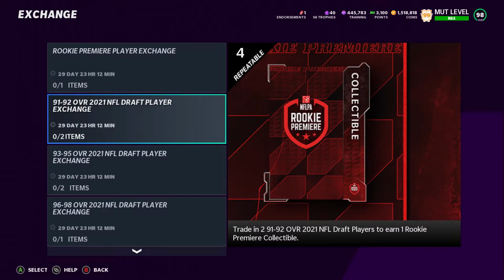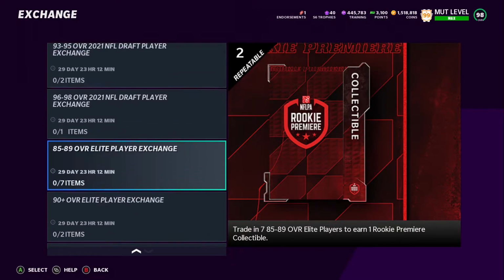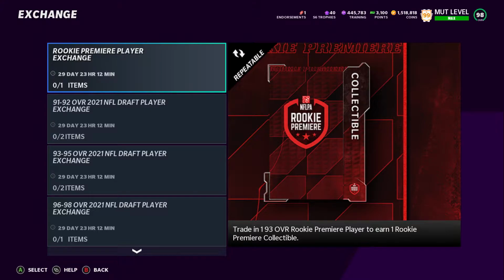So we're going to complete every single one of these that we can. Obviously, I'll cut this part out so you don't have to see it. But we're going to get all of our tokens that we can. Then we're going to go in here and take all of our 93s and trade all those in for collectibles, and we're going to get all of our collectibles.